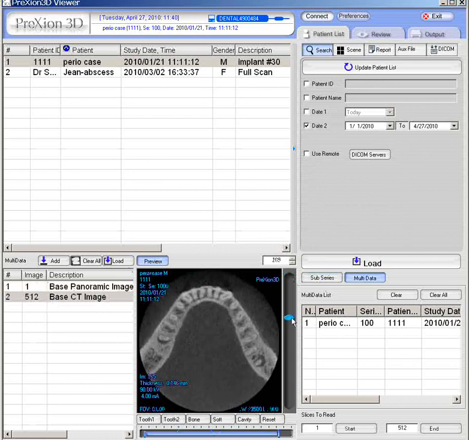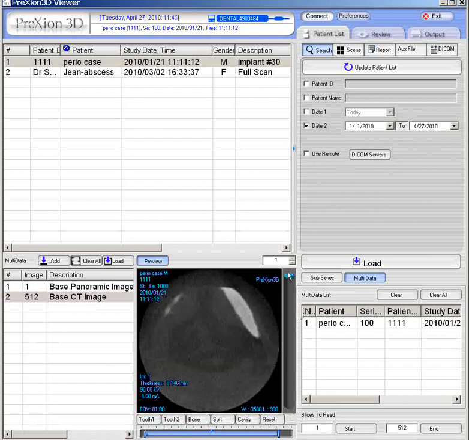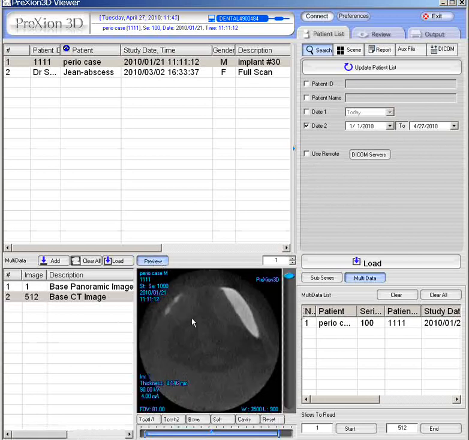and by the way, you can find areas of concern very quickly as well here, with the patient list sub-series list. And this, we're just scrolling here with the 512 slices in the axial plane. It's the preview window. If you don't see it, click the preview icon and it toggles it off and on. Alright, but really our main focus for this little mini topic is the panoramic image. Again, you're going to look for image 1 or base image or base panoramic image description.